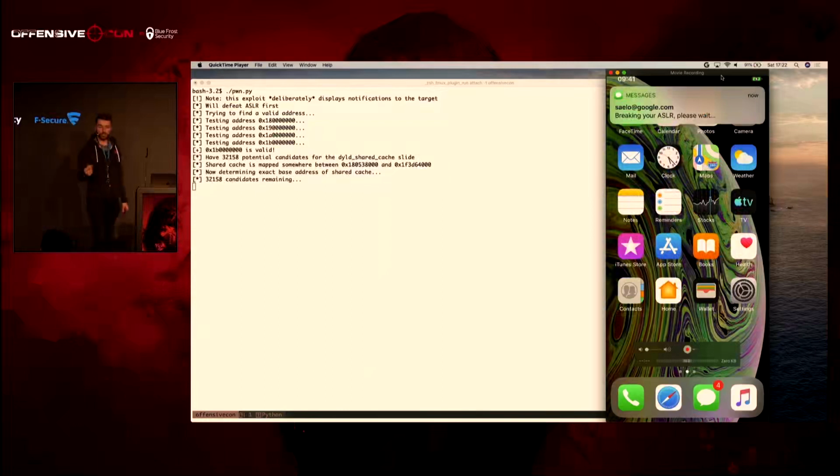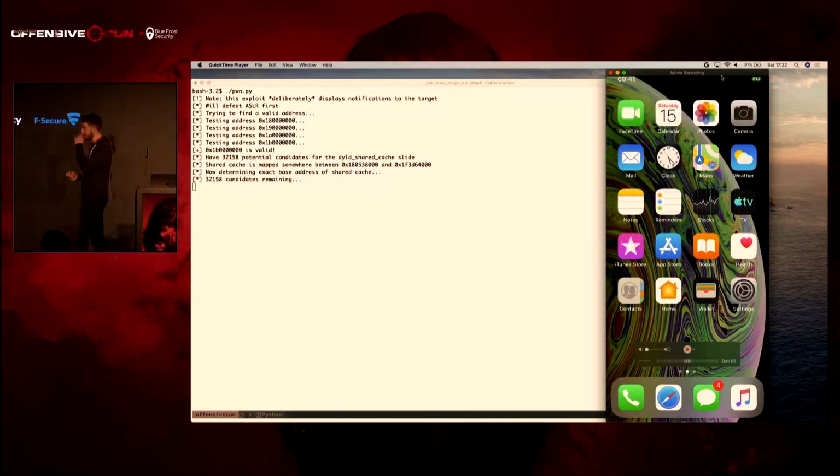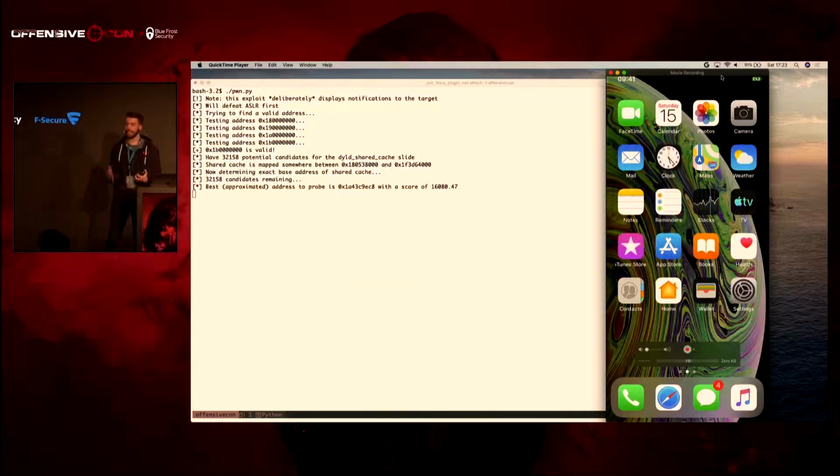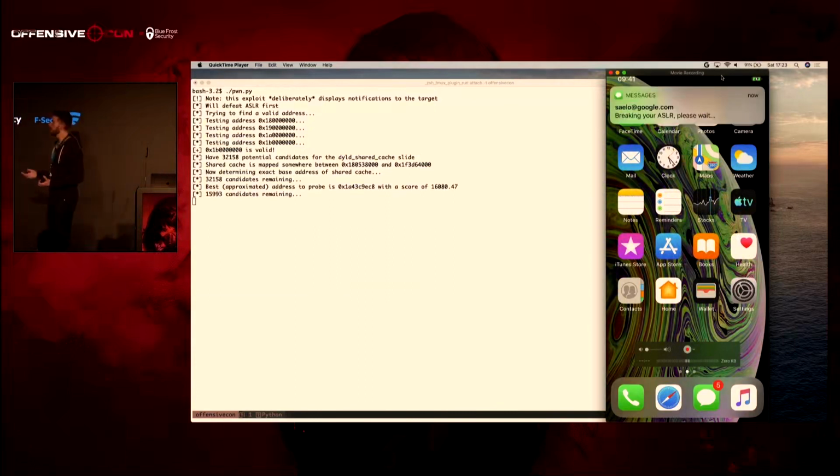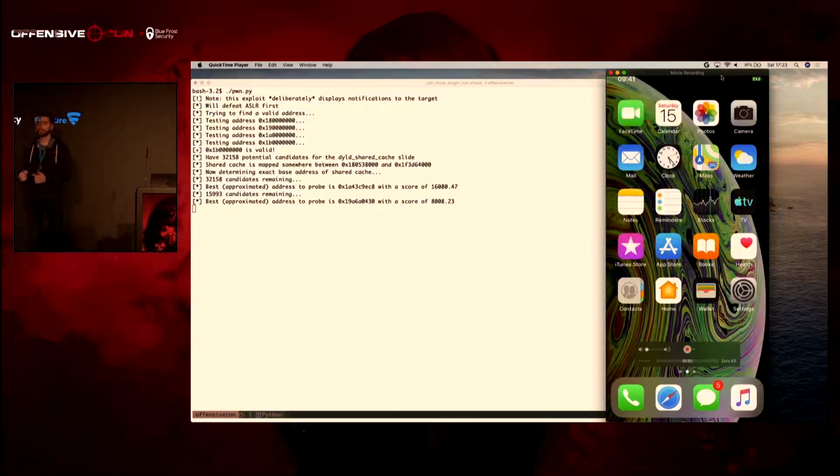And now for this one address, the hex 1b, it did get a receipt back, and now it knows it has found a valid address. It did this candidate computation thing, and figured it had 32,000 candidates, and now it's going to roughly half that number with every additional message. So you can see it already went down to 15 or 16,000 roughly, and it will keep doing that.